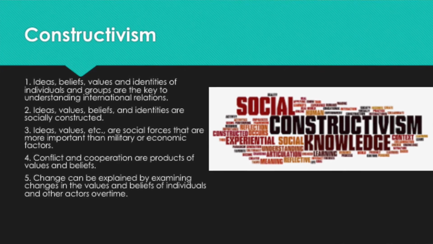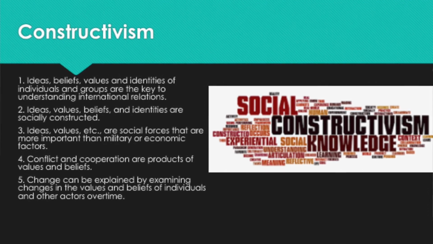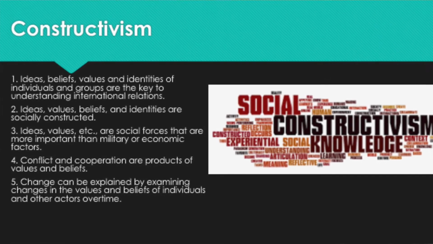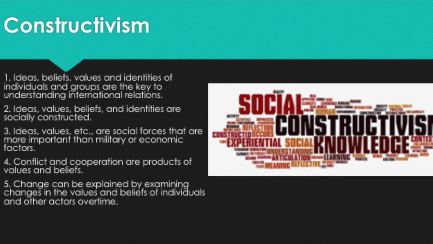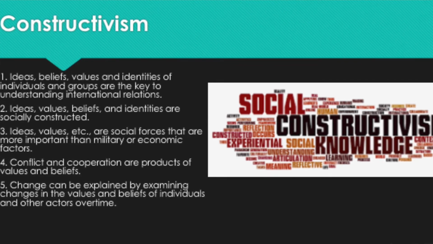So understanding our relationships with other countries, understanding how the system functions, the international system of international relations, is heavily dependent on a set of fluid ideas, beliefs, and values. These are not things that are stuck or static or forever immovable. In fact, they evolve over time. And so our ability to understand where we are now may be dependent on the evolution of those values and ideas over time, but they may then also spill over into a new set of reconstructed ideas and values.